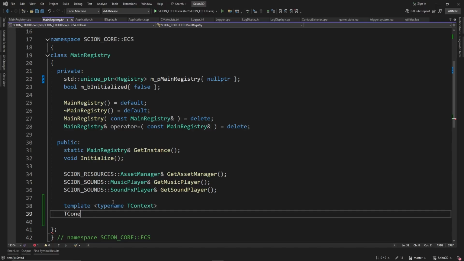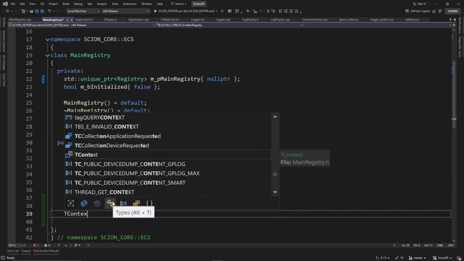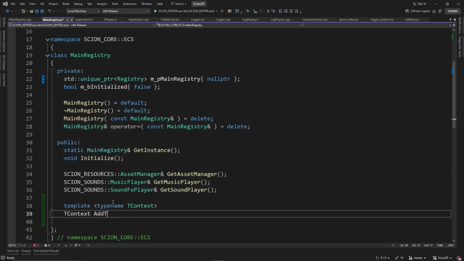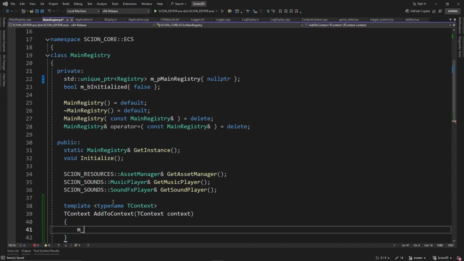So TContext, add to context, TContext, context. And this is just return main registry, add to context, context.